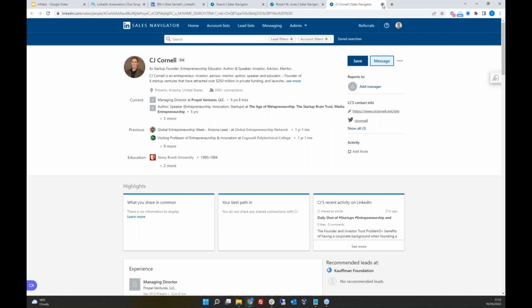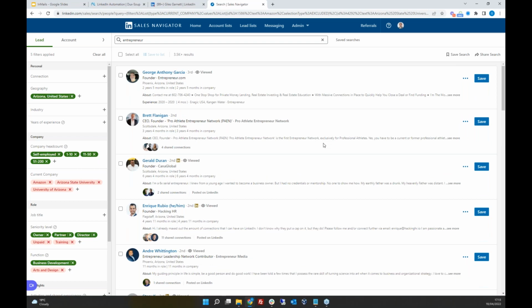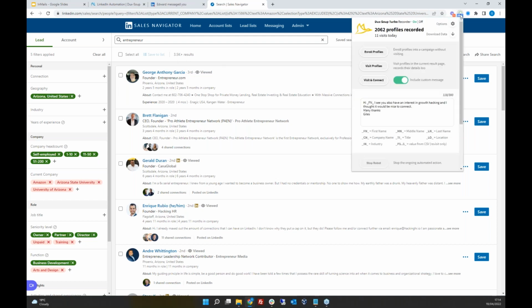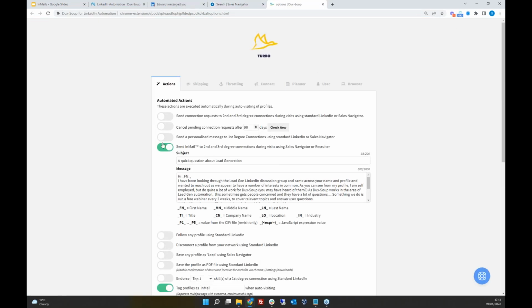Say, for example, we now have our list on screen here, this Sales Navigator search. We would like to send some of these people an InMail, but we don't want to use any of our InMail credits because we've got a long list here. What I would do then is go to my Dux-Soup options, up here in the top right hand corner. What I've got here is a very generic, fairly bland message. I'm not actually going to send this, but it's a message about lead generation, using the markers to make it look like I'm making it personalized. I've got a URL in there, etc., etc. It's not that long a message, but it's 800 characters long.